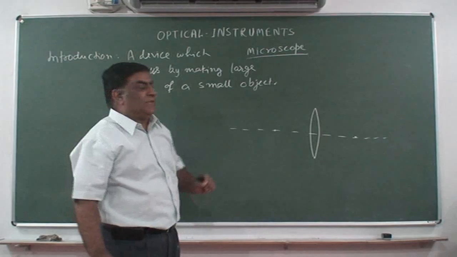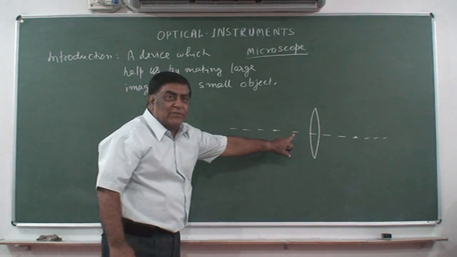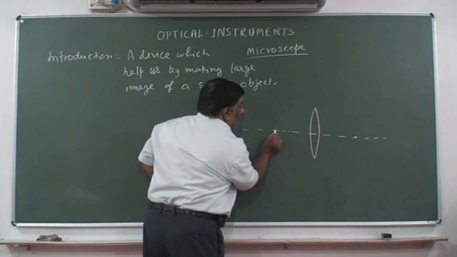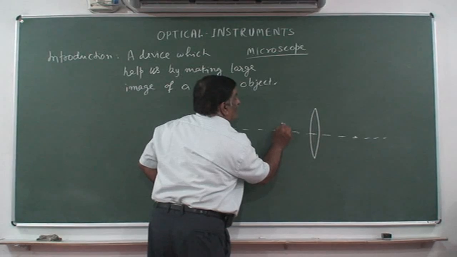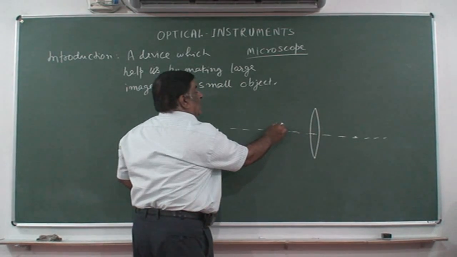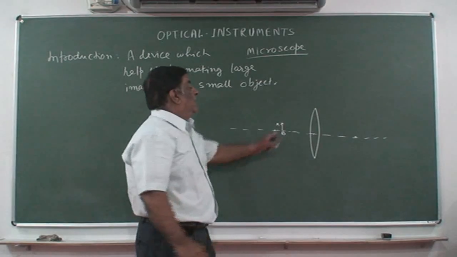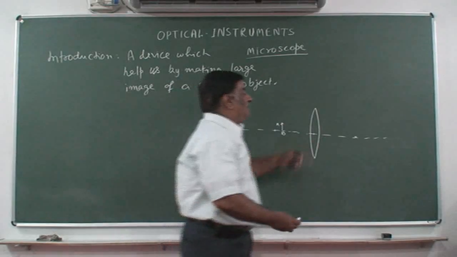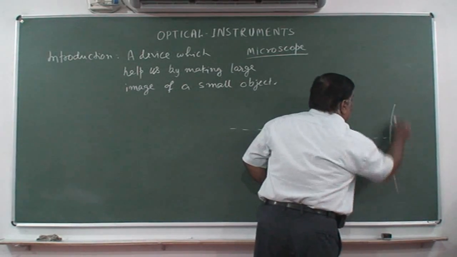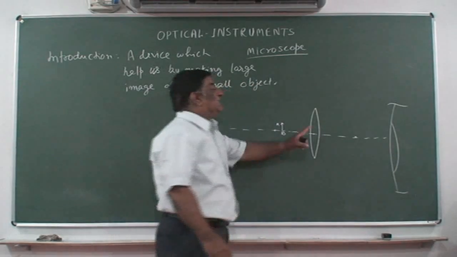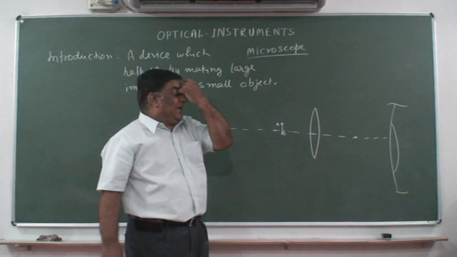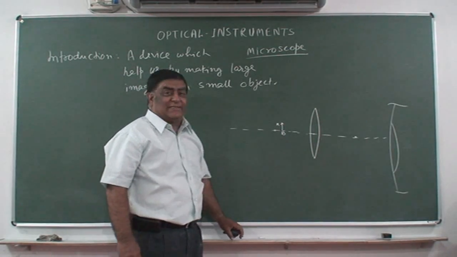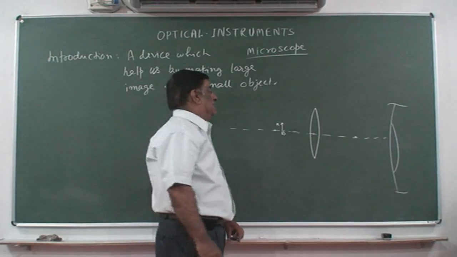Now if we place a very small object just inside the focal length, between the focus and the optical center, so if this is the focal length, we place the object here. If we place an object AB here, then it will appear very large and we will see it from the other side. This is an indication of our eyes. We observe it from this side and it appears very large. How does it appear very large? We see its image, and now let us see how the image is formed.